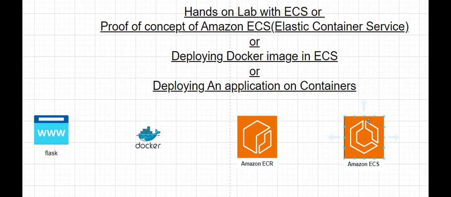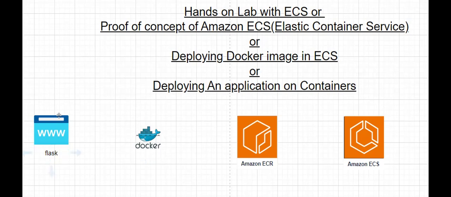So before deploying it, we need to store it, right? Yes. So in order to store, we have this ECR. And if you want to deploy any application on top of containers, then you must define a Docker image. In that Docker image, you need to specify what programming language you are going to run your app on, where your app actually is, and that app's related dependencies. So all those configurations you need to do in your Dockerfile.